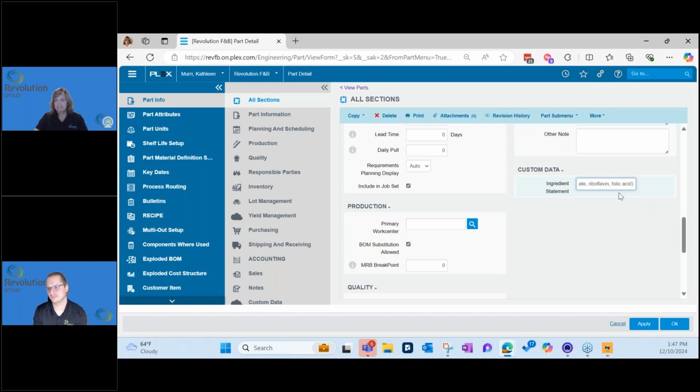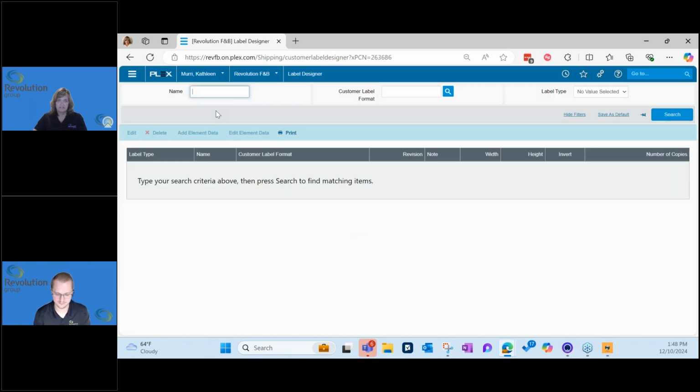Again, I've only selected for it to show up in this spot because I'm really just using it to tie to the label. Now let's go over to the label designer and look at how I did that.